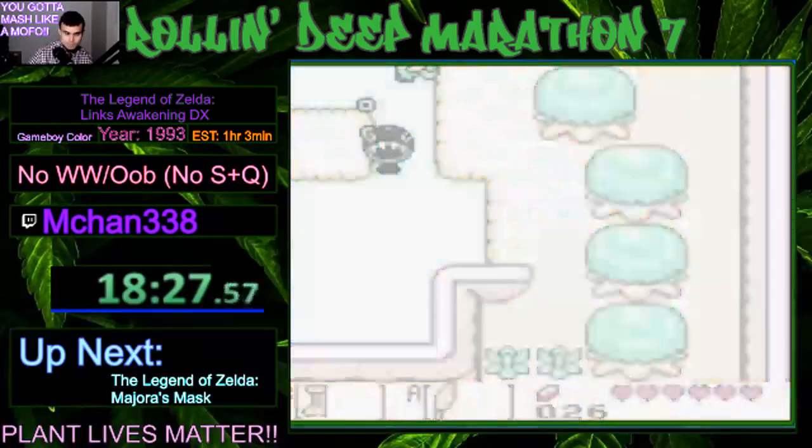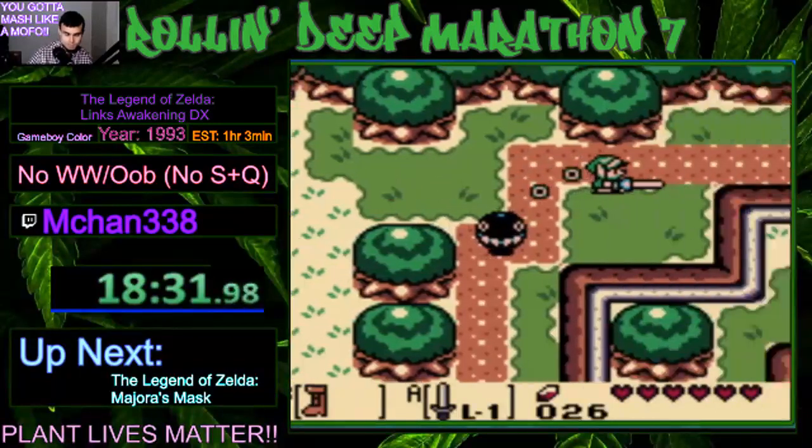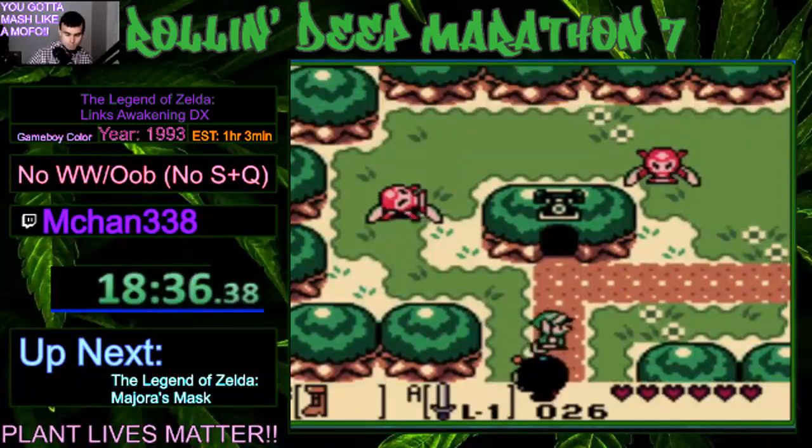Owl in most Zelda games. It's somewhat not realistic. Owls just fly away whenever a person comes near. Don't chew endlessly.